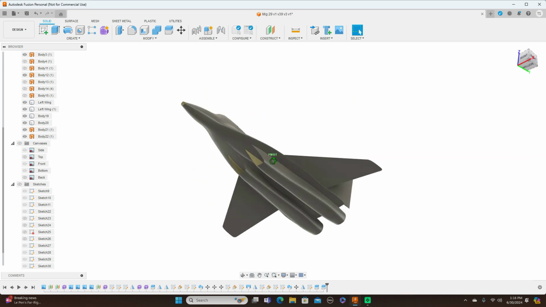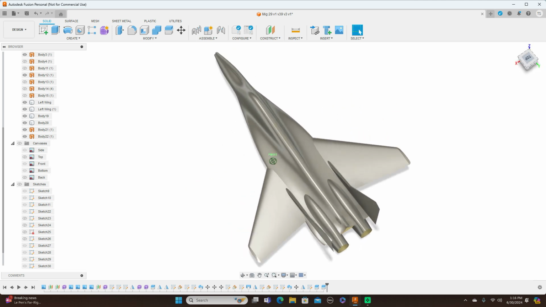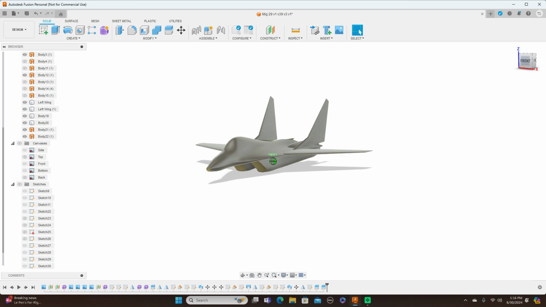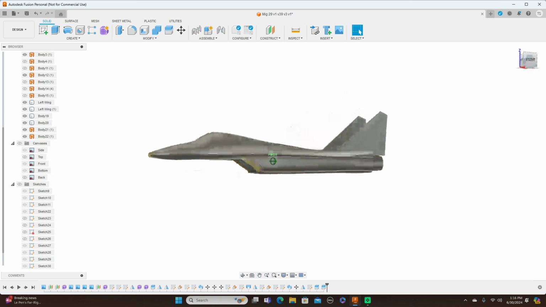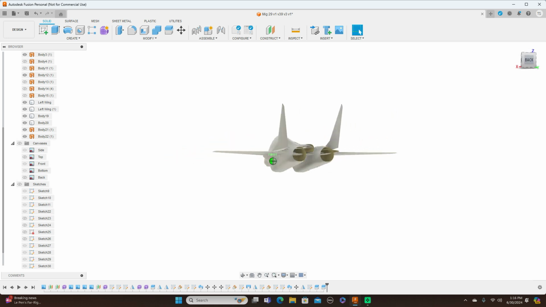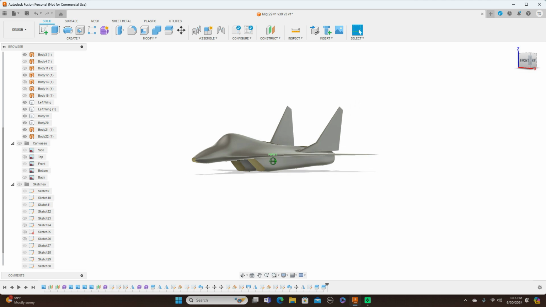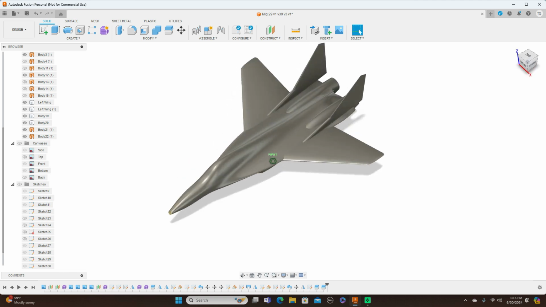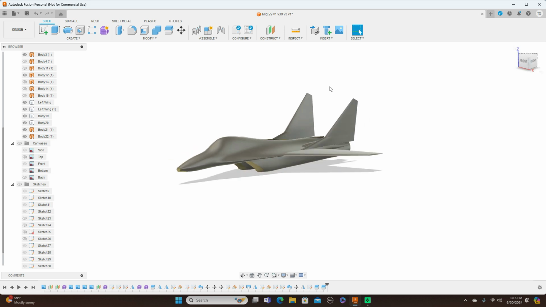Okay, and that's what we have so far. Now this is really looking good now, the MiG-29. Okay, let me turn the canvases back on.